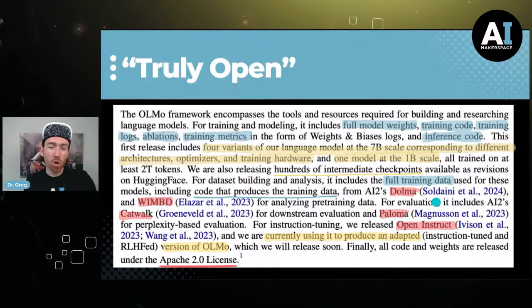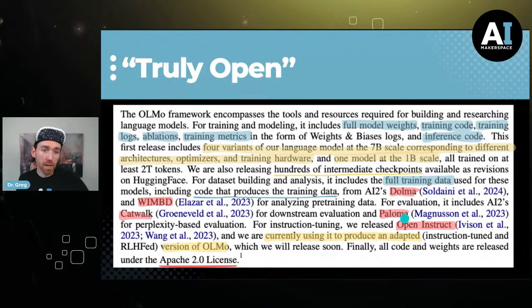And that's the Dolma code/paper/project. There are also a few other projects that are very useful and worth knowing about. WIMD helps us analyze pre-training data. Catwalk helps us do large-scale evaluation.